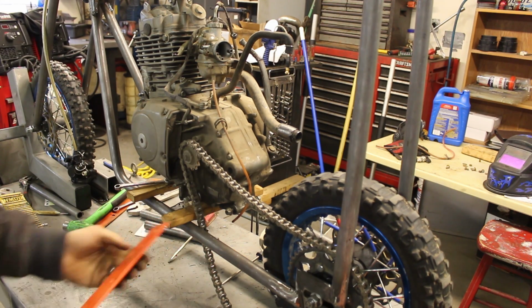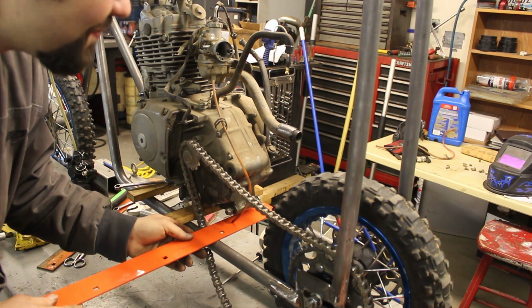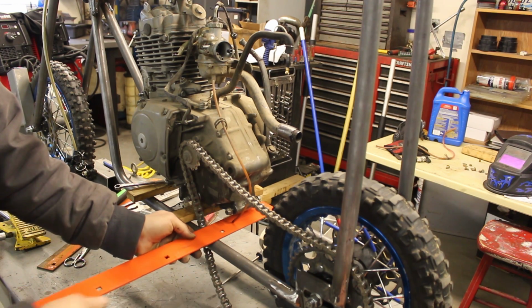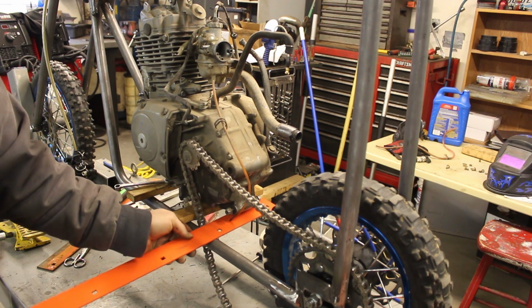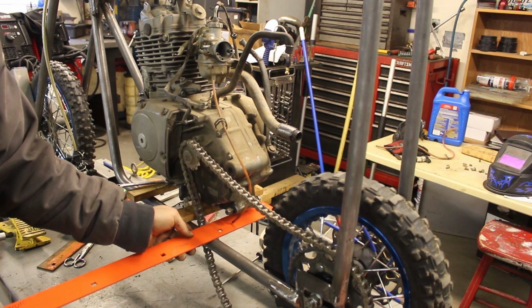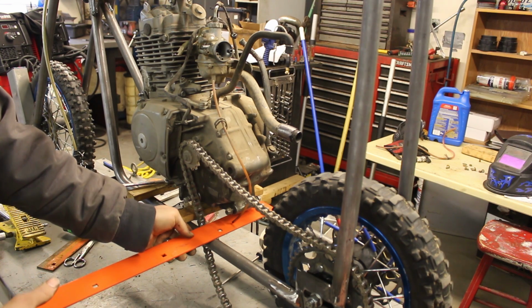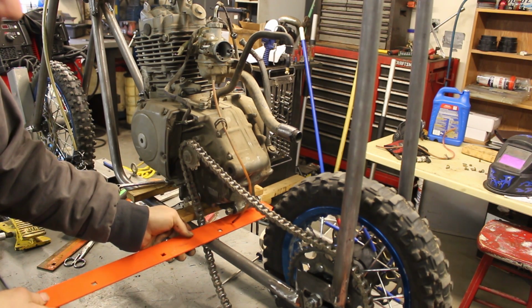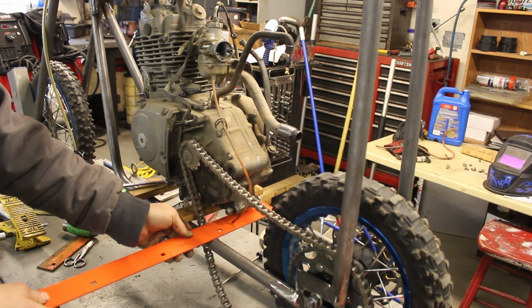What I'm going to do is take this plate that I found and weld it across there. Then I'm going to cut two tabs that come up and go onto that bolt, and weld it all into place. That'll give me my first engine mount. As I'm tacking it up, I'm going to make sure everything's square. That's the plan I'm going with, so wish me luck.